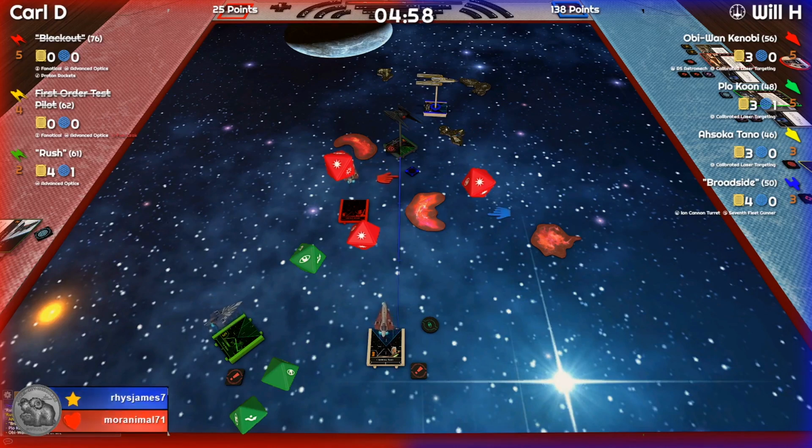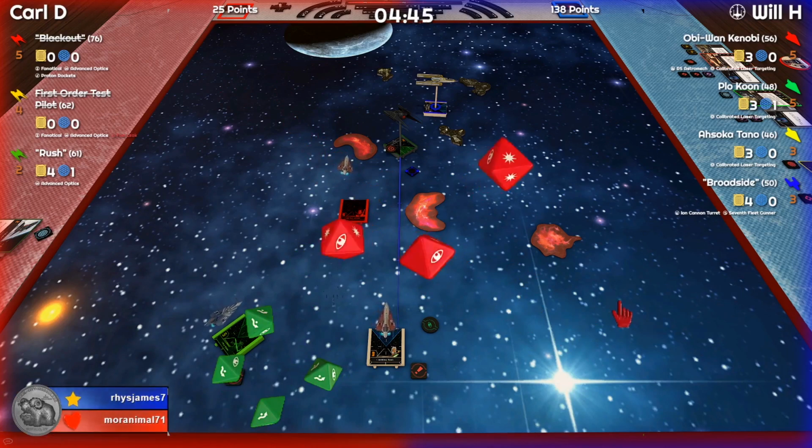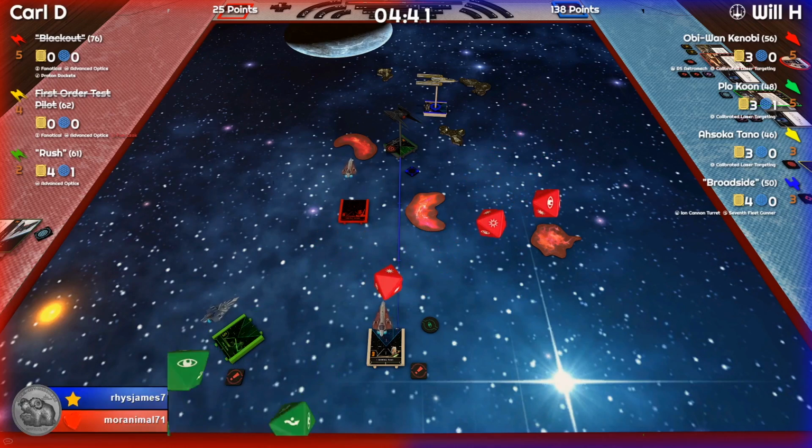So Rush not a 6 yet, but he does get a range 3 shot onto Ahsoka. It's gonna be 3 versus 4, no mods for Rush. Just 1 crit. Ahsoka just needs some paint. Gets it, barely, but gets it.